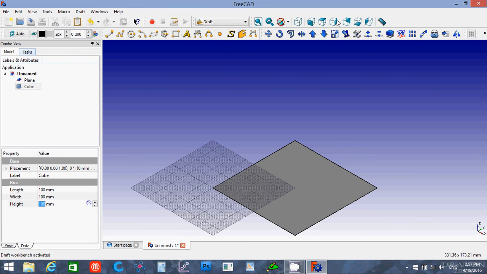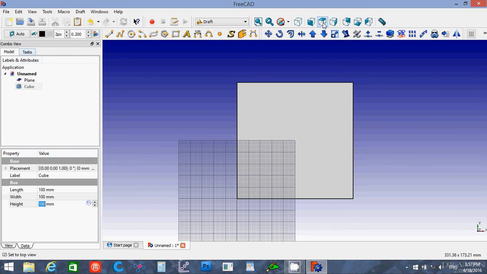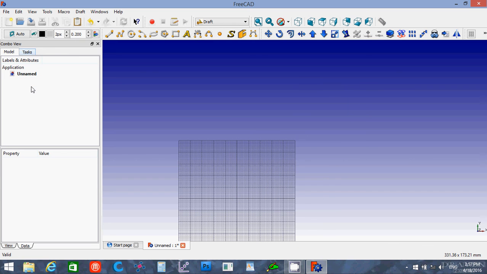Okay, and I'm going to switch to the top view. And actually, the box here is just about the same as my plane. So I'm going to go ahead and I'm just going to delete those for right now. Get those out of the way.